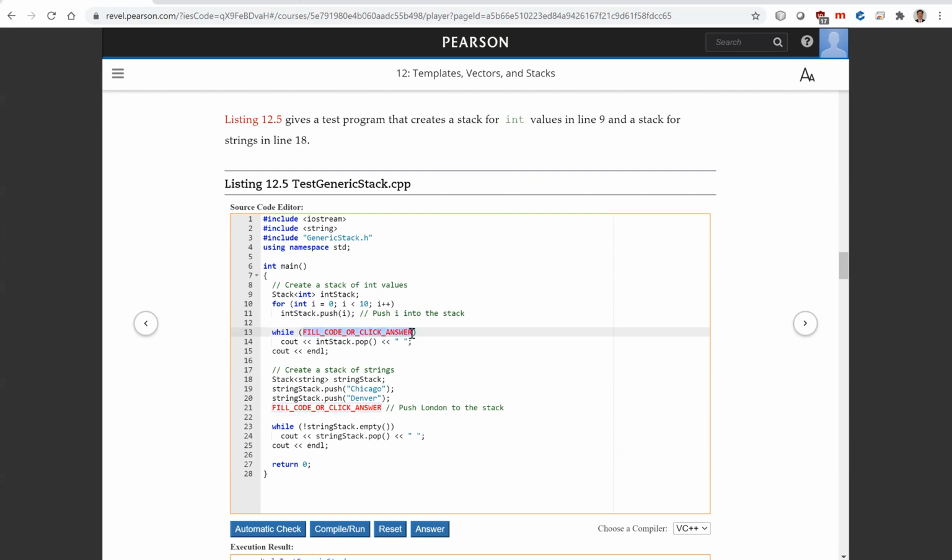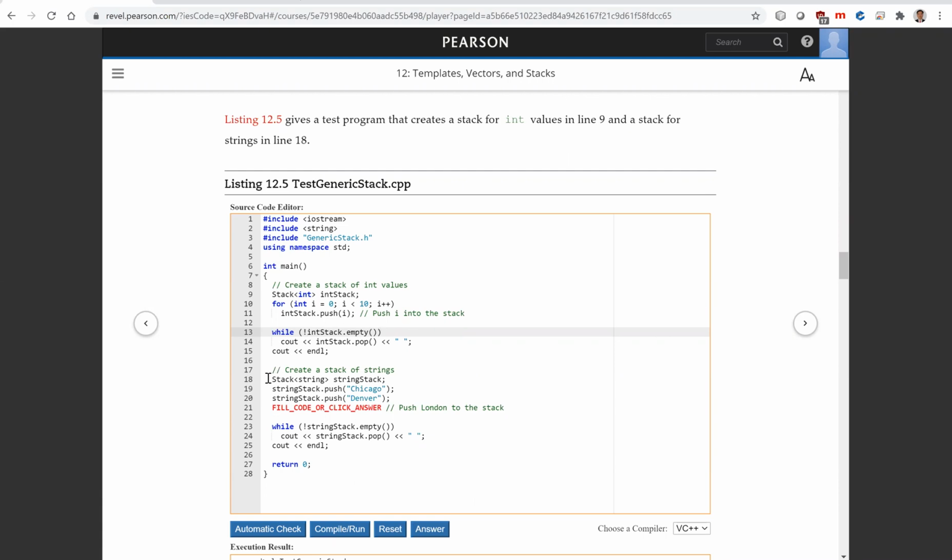Now we're going to remove items out of the stack. So this is intStack empty. If it's not empty, we're going to remove it.